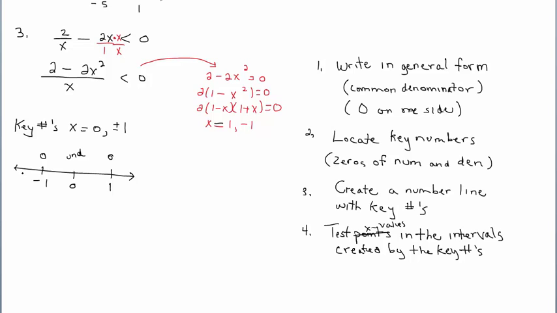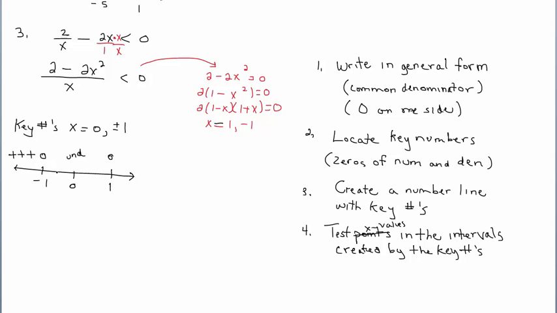Okay, well, how do I test it? I chose it. Well, plug negative 2 up here, and for x here and here. So remember, when you plug in negative 2, our test value, we're going to get a negative denominator. If I plug negative 2 in here and square it, I get 4, but 4 times 2 is 8. 2 minus 8 is a negative number, so this is negative over negative. The quotient is positive, so that's what I'm recording above all the numbers from negative infinity up to that first key point. Okay, so let's do another test value.